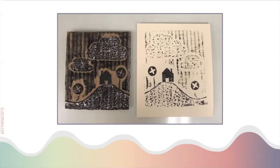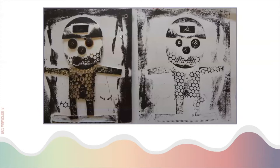Here's another example of a collagraph where they used a piece of tag board for the background. For the body of this person, it looks like they used some bubble wrap applied on some cardboard. There's a zipper at the bottom, some buttons, more cut cardboard, and then they rolled it and stamped it.